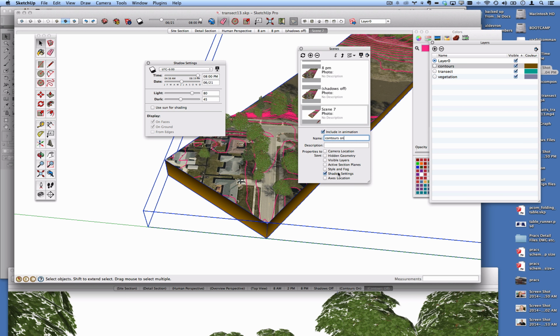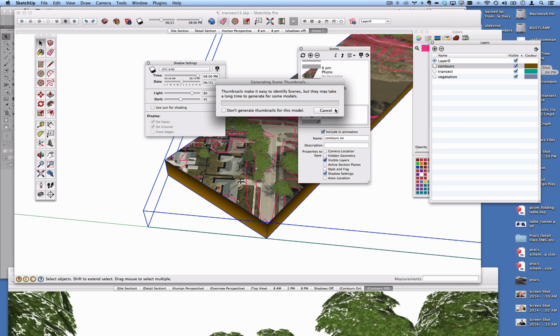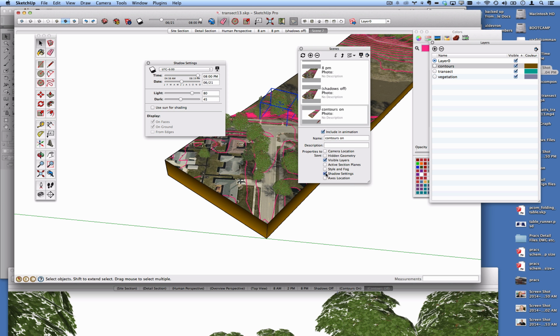And I only want to save visible layers. And I'll turn off my shadow settings, hit return just to make sure that registers. And while I'm here, I'll create another one and call it contours off. Hit enter. So that now gives me these two guys up here.